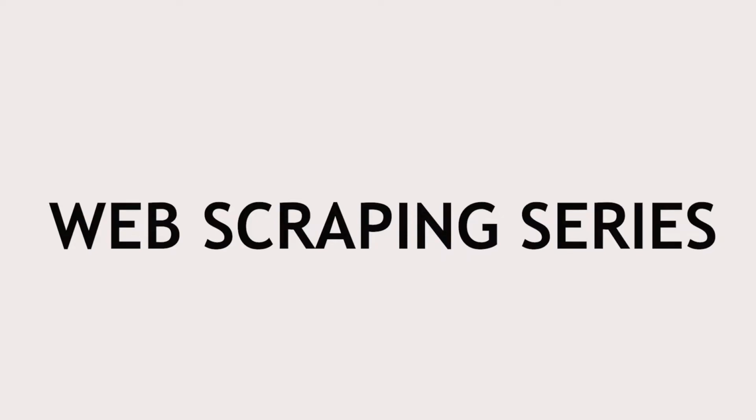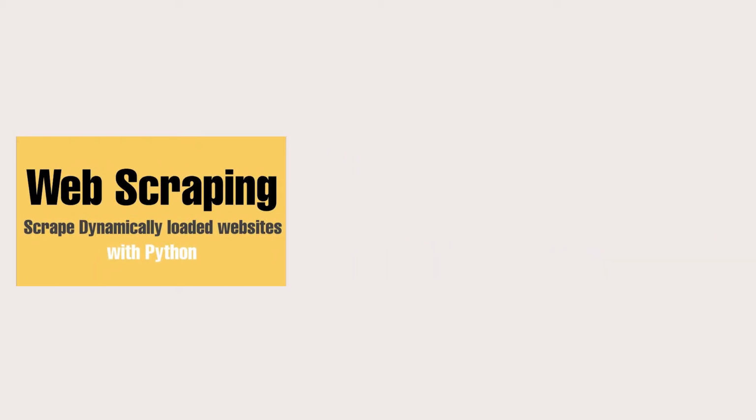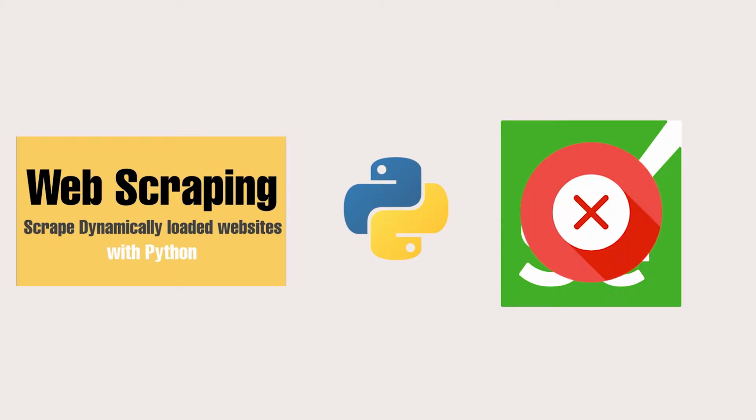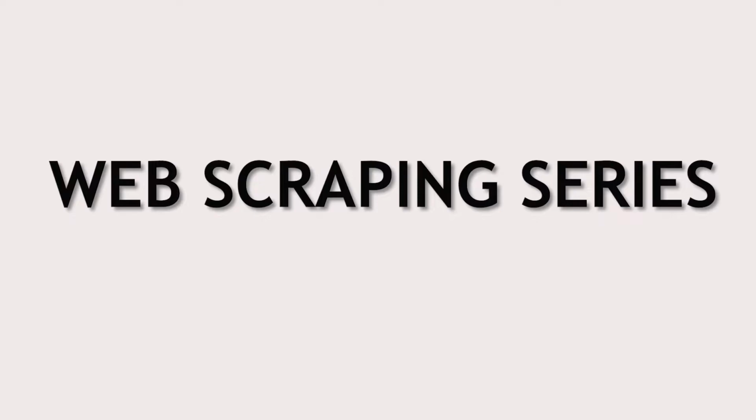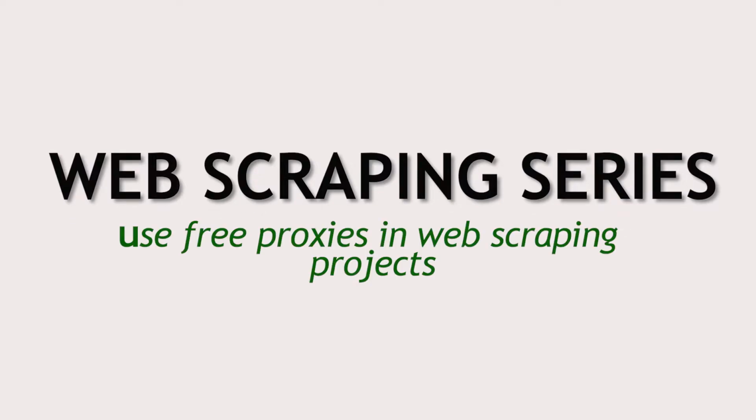I hope you all are doing well, and today in this video we are going to continue our web scraping series. In the previous video, as you all know, I showed you how we can scrape dynamically loaded websites using Python without using the Selenium library. And in this video we are going to see how we can use free proxies in our web scraping project. And I'll show you where to get the free proxies and how to get free proxies and how to use them.